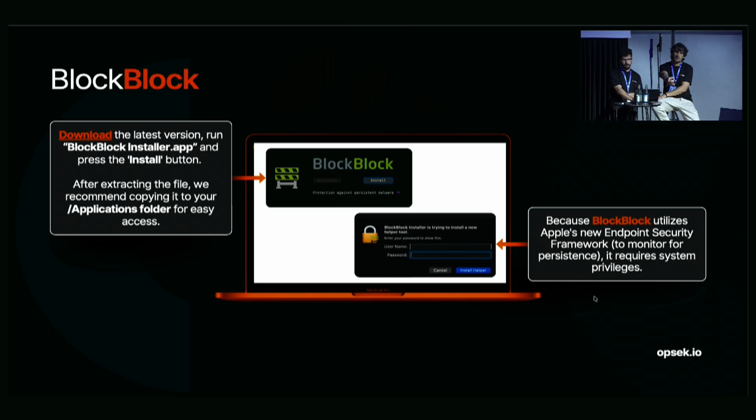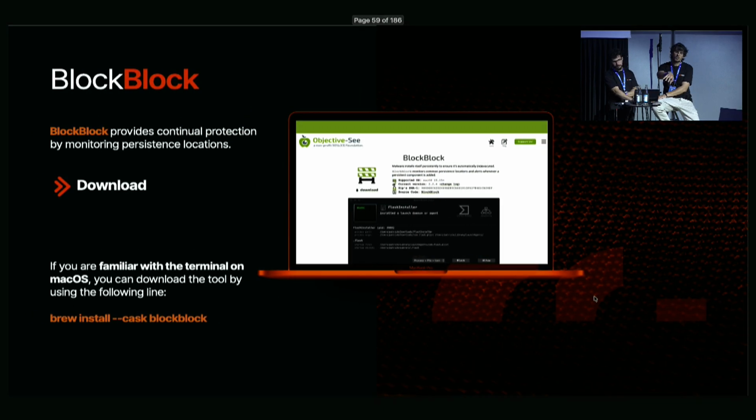BlockBlock is very similar to KnockKnock. What this tool does is that when you are installing something, whenever some process wants to keep persistence in your device, like you are installing Zoom, which you shouldn't do, but you are installing Zoom, and Zoom wants to add persistence to your device to start up every time you start your device, you will get a notification from BlockBlock saying, hey, Zoom updater wants to add persistence to your device. Do you want to allow it?